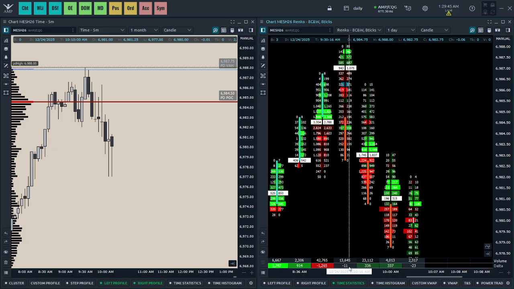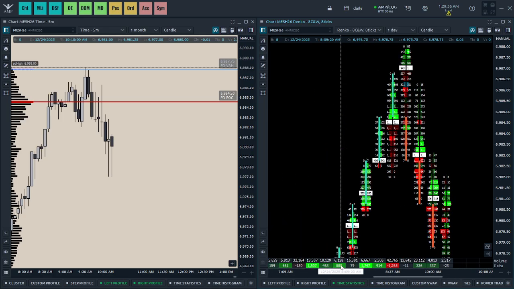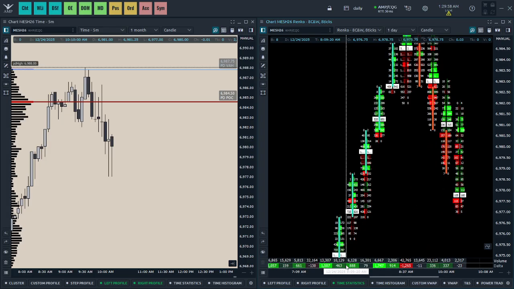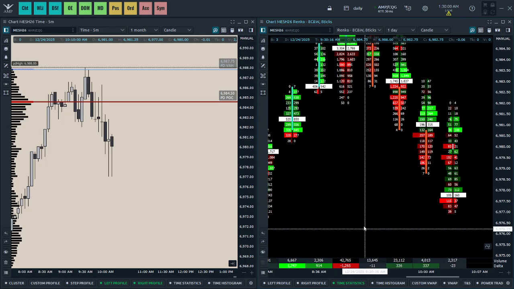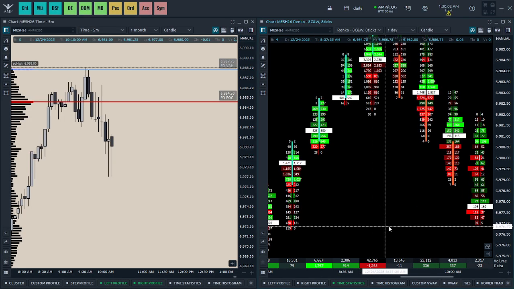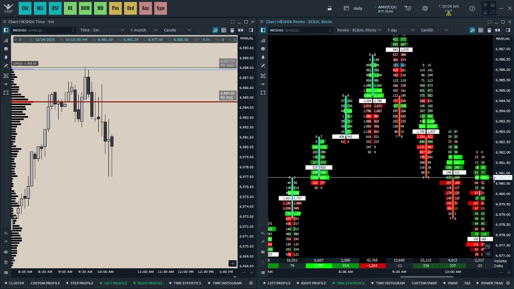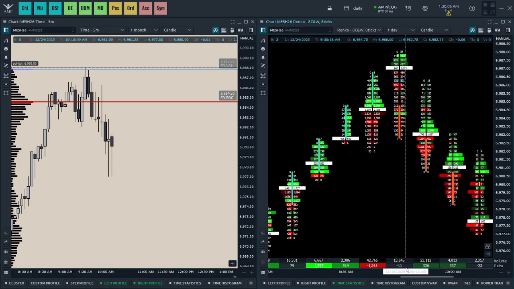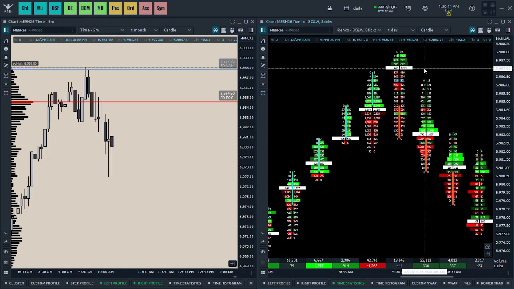Whenever you see a grayish light blue or dark gray color here, that means there's almost neutral delta, meaning there's not a significant amount of orders being placed in that candle. So here, for example, you can see that it's negative 11, which means there was almost the same amount of buyers as there were sellers.